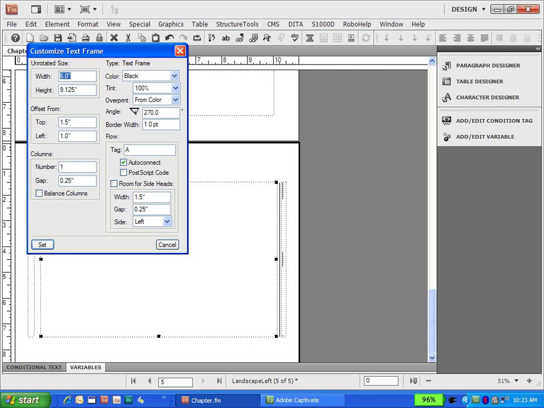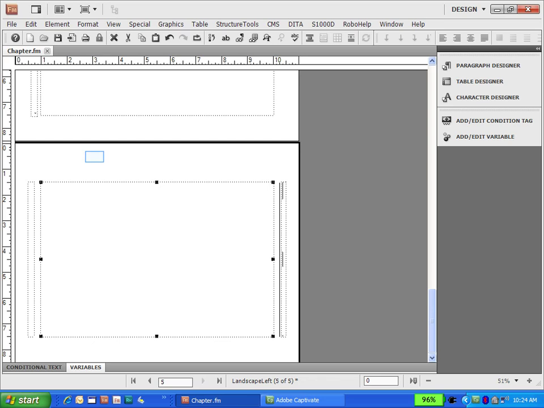It's actually a little different on this one, but what we're going to do is say 9 and 6. And we're going to rotate it 90 degrees again. So 90 degrees would be 360 or 0 because it's a circle. So I'm going to say 0. And we're done. Now when I click out, we're good to go.